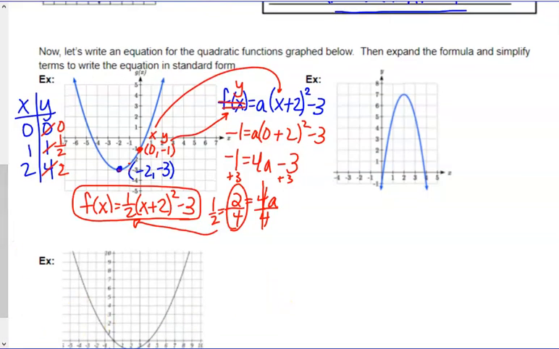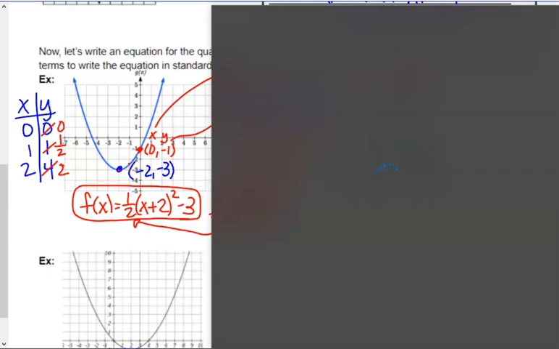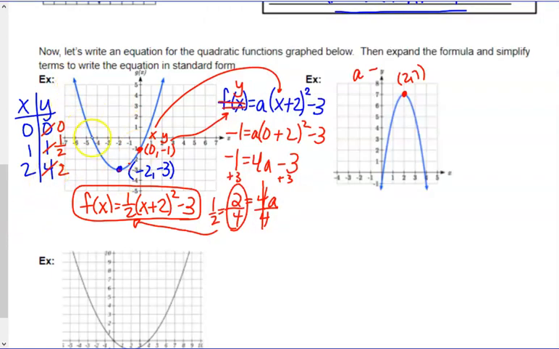So let's try another one. Let's first write the equation, kind of identifying that vertex there at 2, 7. Now notice, this one now is going down. So what should we know about A? A in this case is going to be negative. Here, the parabola was going up, so A being positive jives with that. Same way with this one down here, it'll be positive. This one's going to be negative.